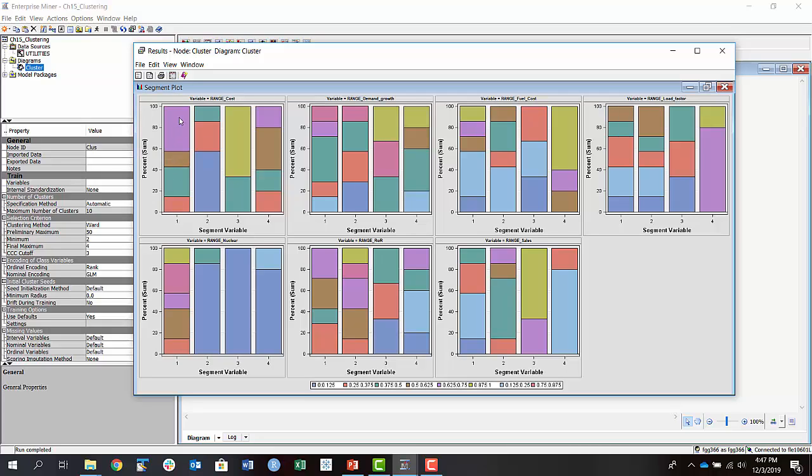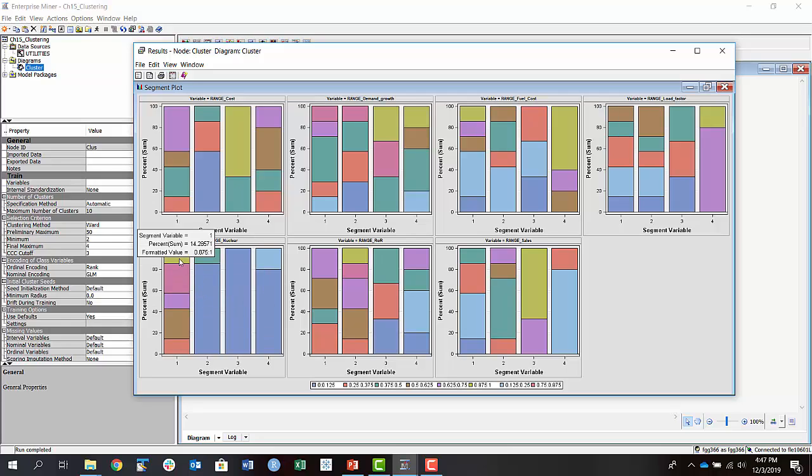Okay, so this is cluster 1. Now if clusters 1, 2, 3, and 4 have similar distribution of values, then it is not really differentiating between clusters. Now if you see here, you see range of nuclear, then segments 2, 3, and 4 are very heavily weighted at the value of 0.125, small, right?